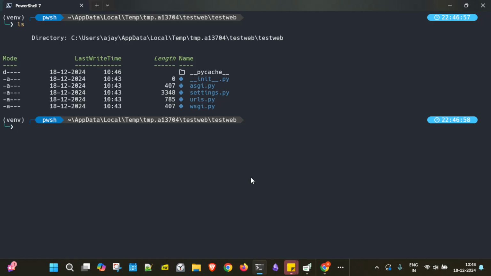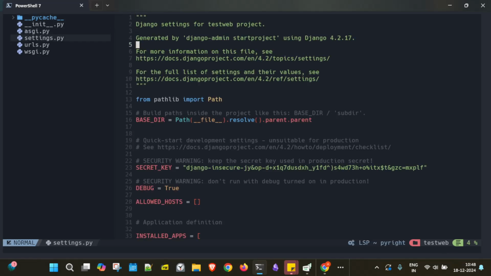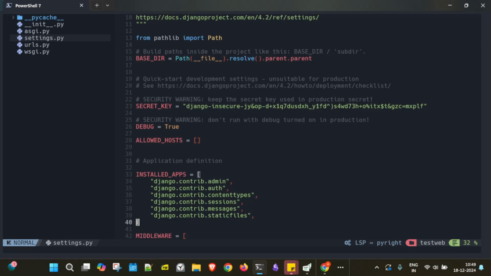Now let's open settings.py. So this is settings.py. You can see some of the important configuration here. This is debug. Currently debug is true because we are developing the app, and if you put your application on the production server, then make it false, because if you set debug to true, it's going to print a lot of debugging messages on the web. You don't want that in the production environment, so that's why it's there. And allowed hosts is basically used when you are going to deploy the app in production.